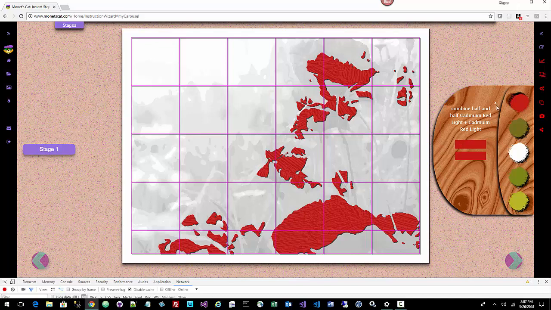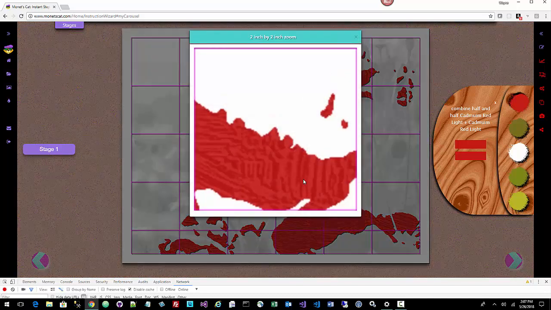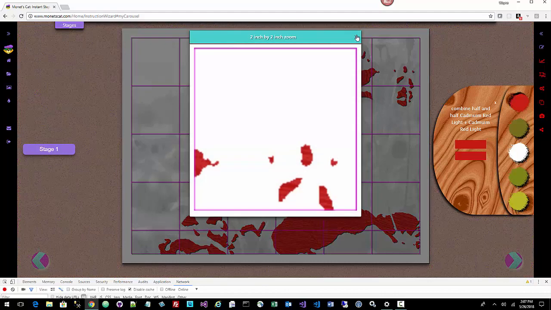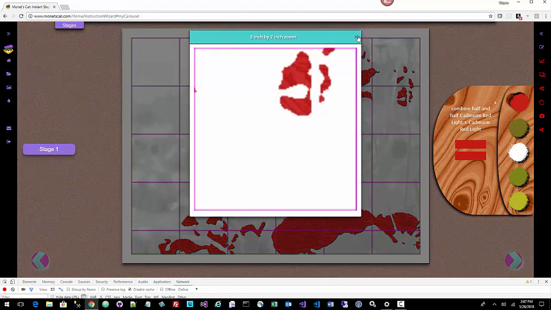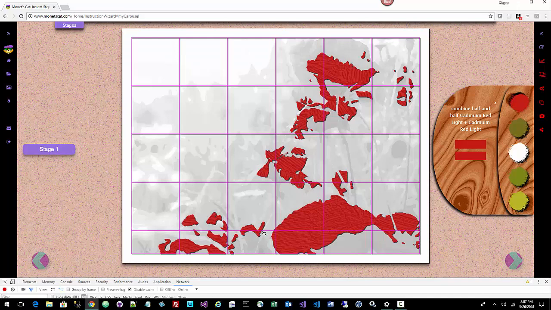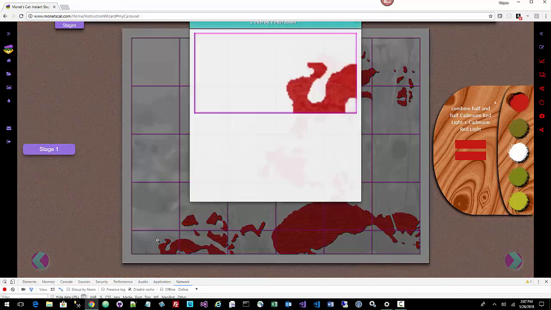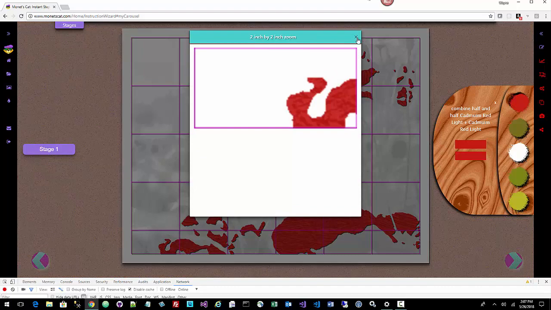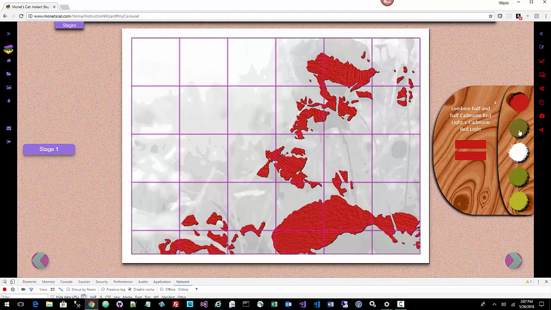Okay, the next thing that I would point out while we're here, and that is that you can click on any square in it, and it is a 2 by 2 inch square. Of course, if you've done your grid correctly on your physical real canvas, your 9 by 12 canvas, then you can enlarge any square so that you can better see the detail that goes in that particular part of the grid. So keep that in mind. If you need to see something a little more clearly, definitively, you can click on the grid and see it. Okay, let's go to step 2.